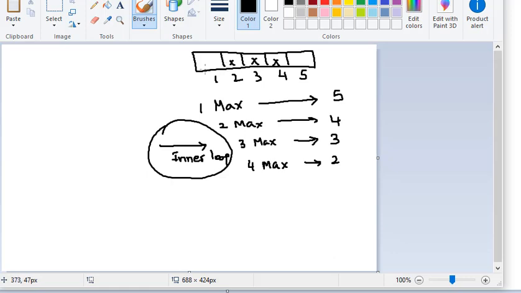index. And of course, you don't have to do the last iteration because the last element remains the same in its place, right? So technically, if you have 5 elements, you do only 4 iterations, right? If you have n elements, the number of iterations is always n minus 1. So we have 2 for loops, right? One is the inner loop, the other one is the outer loop.